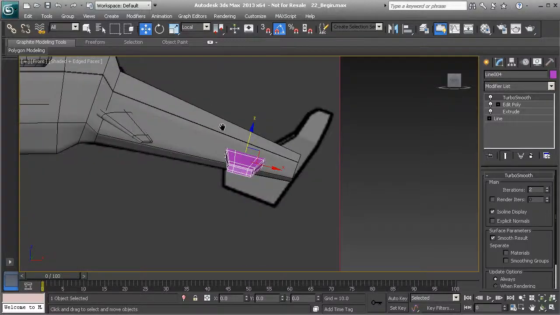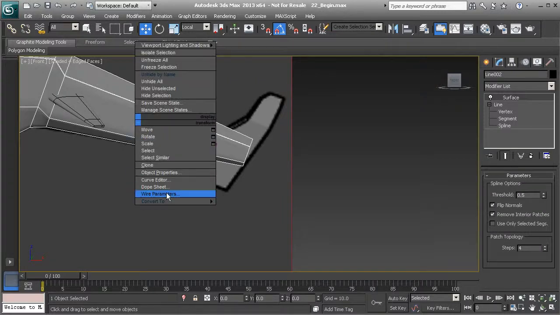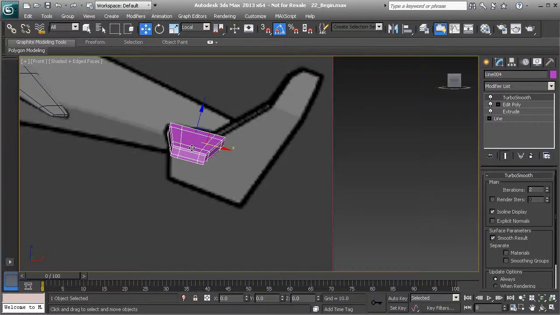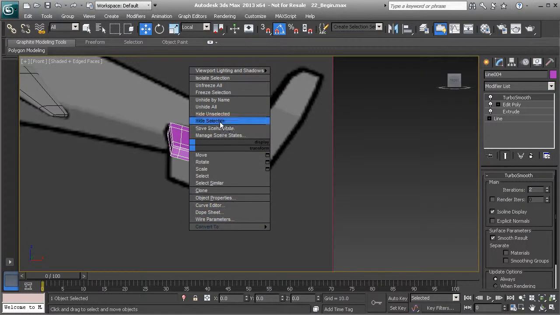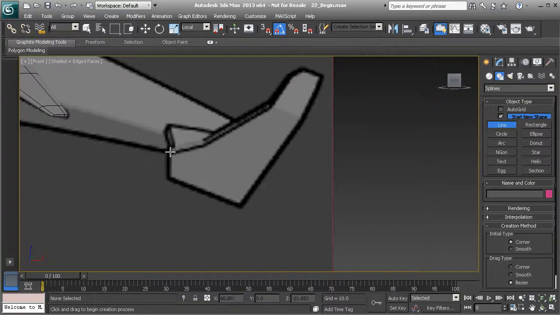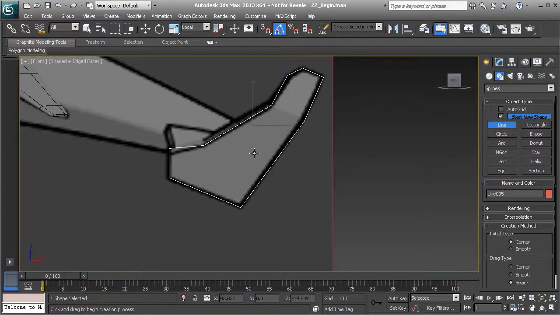Now we need to actually create this shape here. So I'm going to draw this out. Let's hide our body again. So let's hide selection. And I'm going to go ahead and just kind of bump that up into position. I'm going to hide this too. And let's draw out this shape. So let's go to our line tool. And I'm going to draw this out. And we'll hit OK. So a nice, neat little shape there, nice and flat.